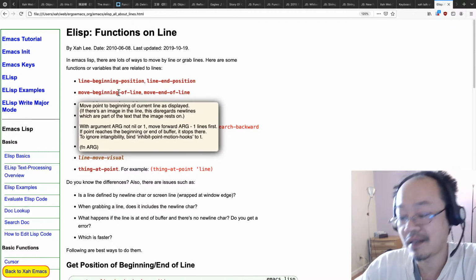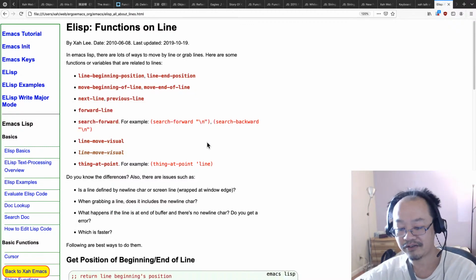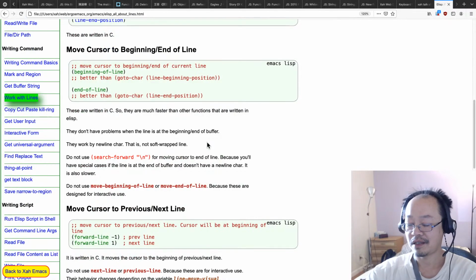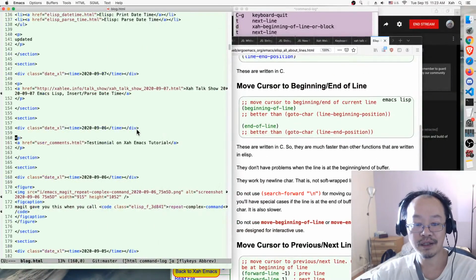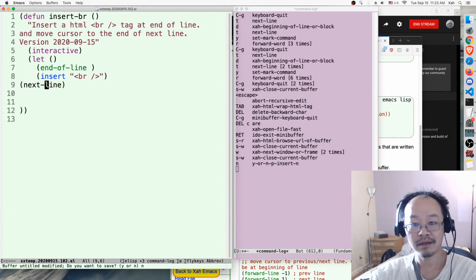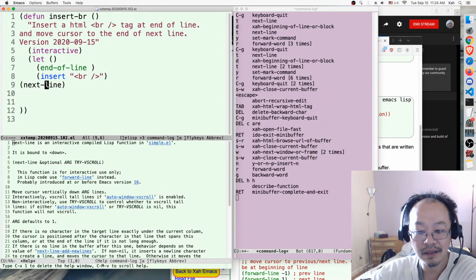That's less efficient. So I explained some of the differences on this page. So anyway, back to our code. So close that. So right now you see we need to move to the next line, and I'm not sure that's the right command.